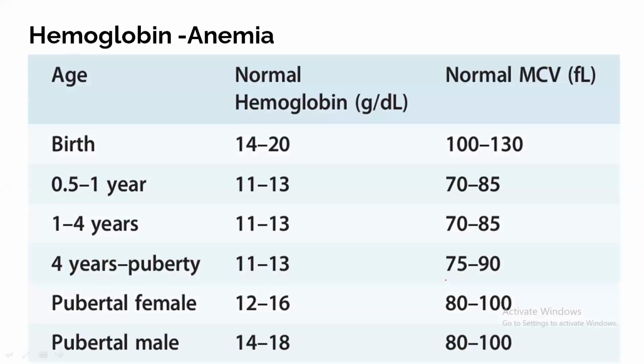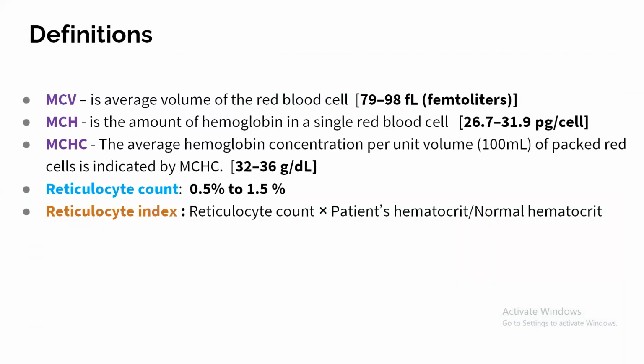Before going to the main discussion, we must know the normal physiology or normal count of an individual. We all know the hemoglobin concentration at birth is nearly 18 to 20, but by about 10 or 15 days, it stabilizes at around 11 to 13. So these are the various normal hemoglobin values and also normal MCV values in a human.